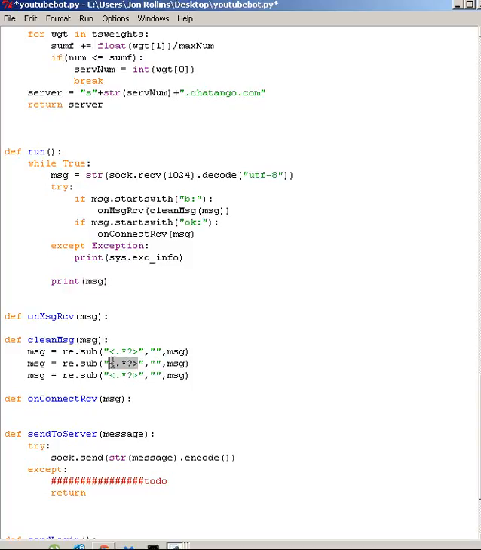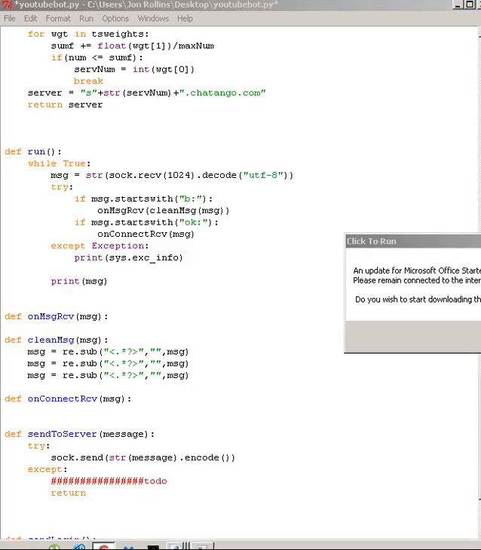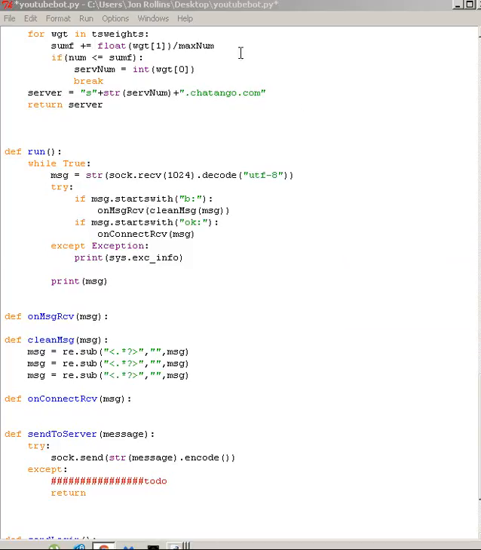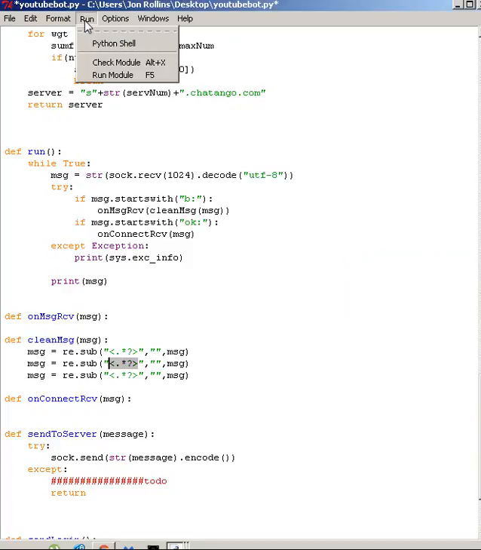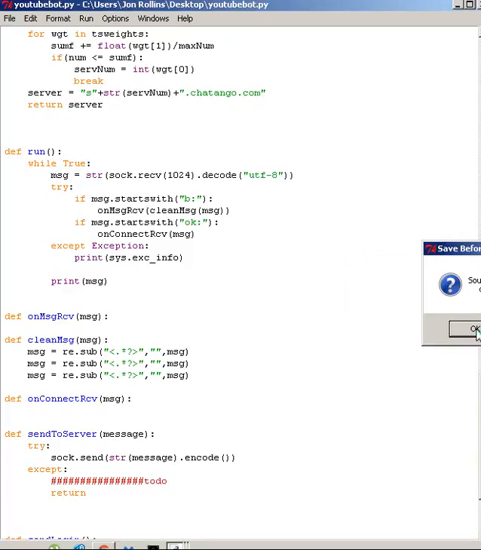And basically, let's see here. Let's go ahead and run our bot real quick. Run this. Let's save it.